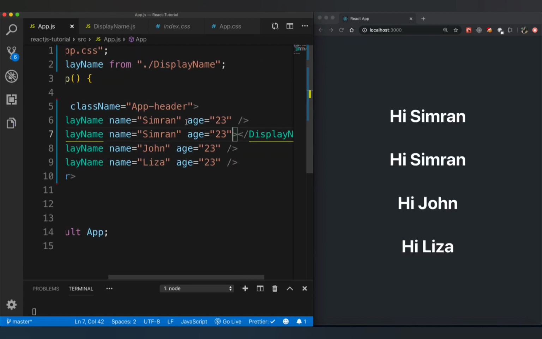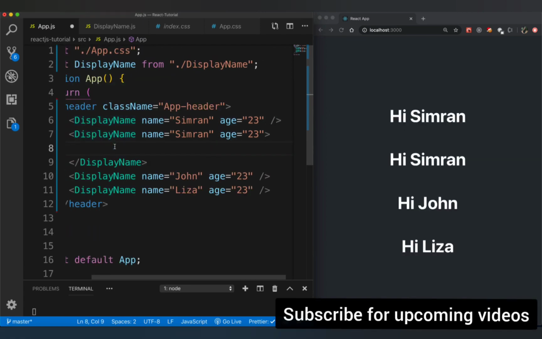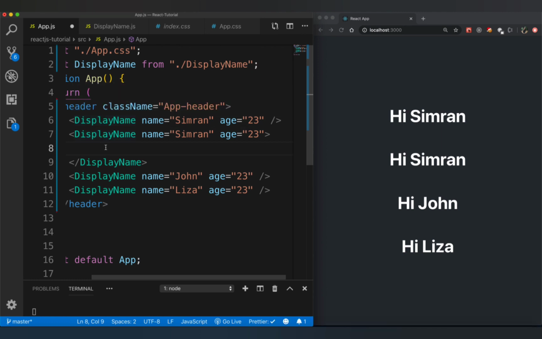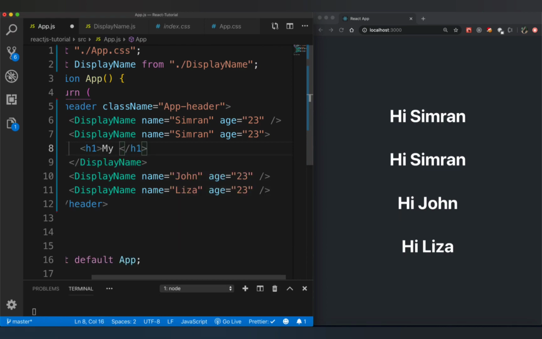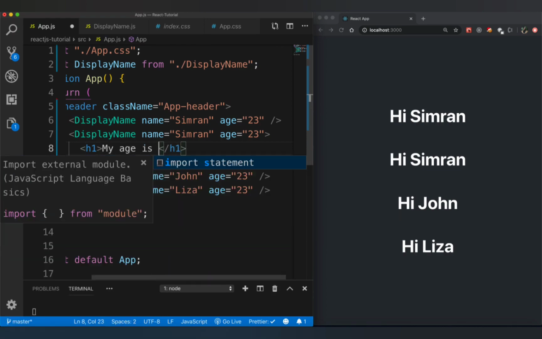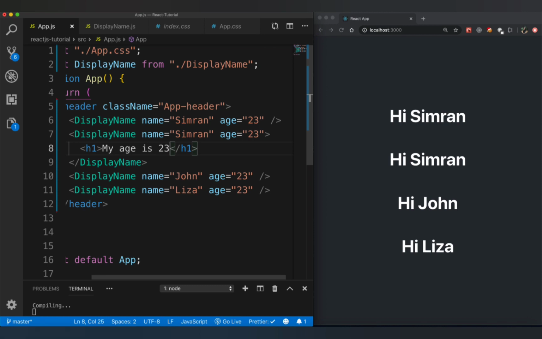Now why are there two different ones? Sometimes you might want to insert code in between your opening and closing tag. For example, here let me say h1 and I'm going to say my age is 23 and I'm going to hit save on this. And as you can see, it does not display anything here.